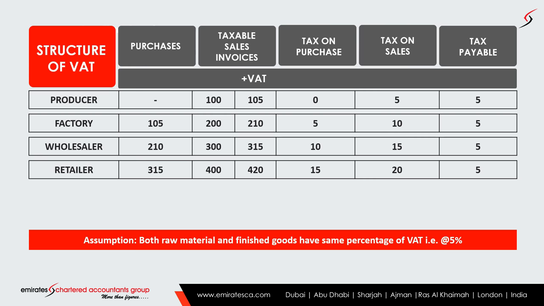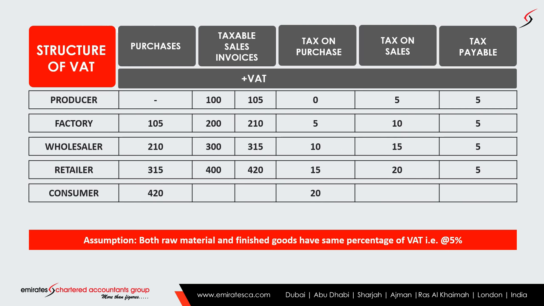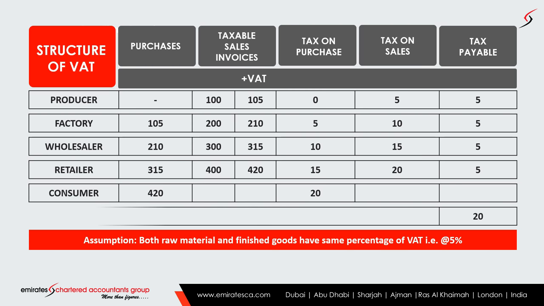Then we come to the retailer. The retailer purchased for 300 dirhams and paid 15 dirhams tax. Their selling price is 400 dirhams — they are selling to the end consumer. So 400 plus tax is 420. Tax on sale is 20 dirhams, tax on purchase is 15 dirhams, and the excess amount collected is 5 dirhams, which they pay to the authority. So the producer paid 5, factory paid 5, wholesaler paid 5, and retailer paid 5 dirhams. The end consumer paid 420 — we are not getting it back, as we are consuming it and not using it for business purposes. So it is a cost to us.